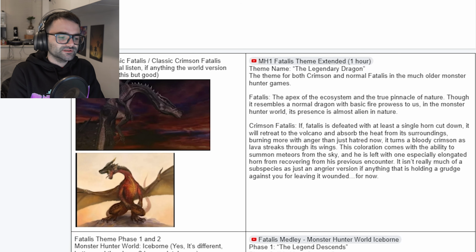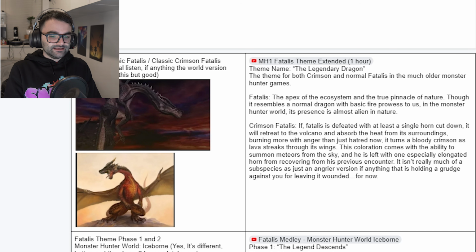Alright, so our first one is the original classic. Okay, the OG Fatalis. This is the original theme. Now, they brought this back in World or Iceborne, but it's seen as the better theme as far as I'm aware. So that's going to be pretty interesting to hear after this, just to see how well they've improved it, because the Iceborne World variant really does have a lot of people saying it's amazing. I can't wait to listen to that one. I really can't.